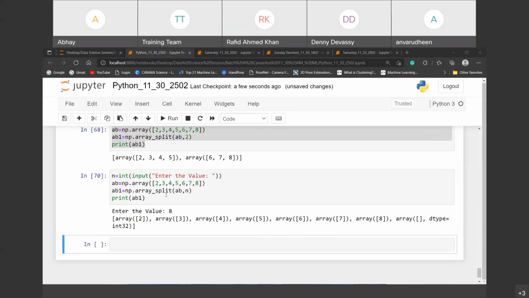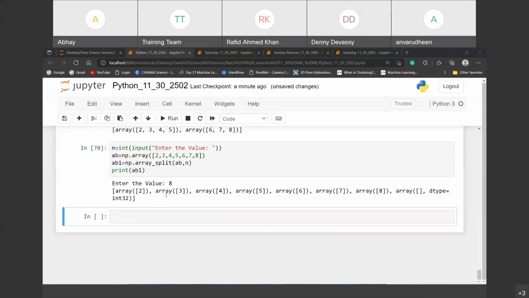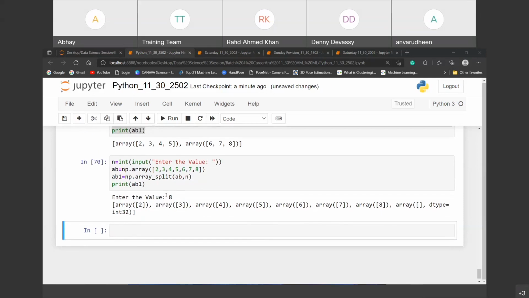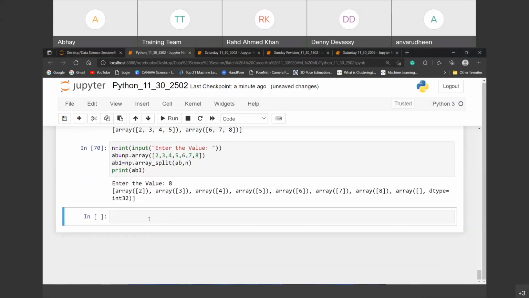And what we want actually is, is it possible to pass a value that is higher than the length? How can we check the length of AB? First I will check the length, and with that length we can check: suppose here we have 7 and I'm passing 8, then the answer should be like, please enter the proper value, because your array size is not like that. A similar kind of work we can do here. So let's check the AB length, whether it is possible or not.